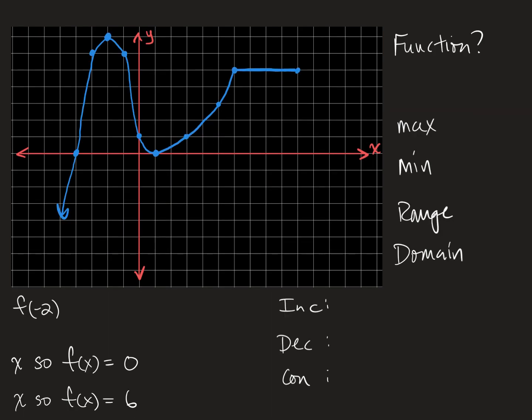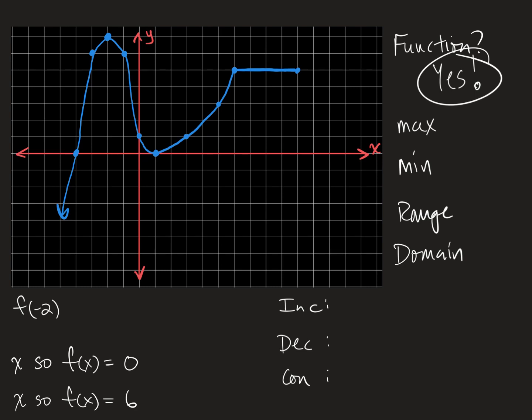Last example for graphs. All right. First question, does this graph represent a function? Well, I'm going to bring in my handy dandy vertical line again, and I have to move it left to right. So it only is ever crossing the graph one time so far, and I want to make sure it does it the entire way across. Yep, it's only crossing once. All right. This one is, in fact, a function. Hooray! That makes me happy. First graph that represents a function for this video.